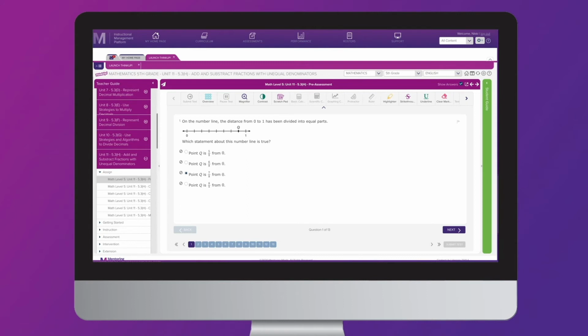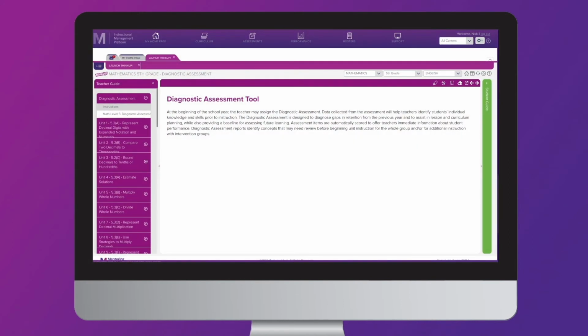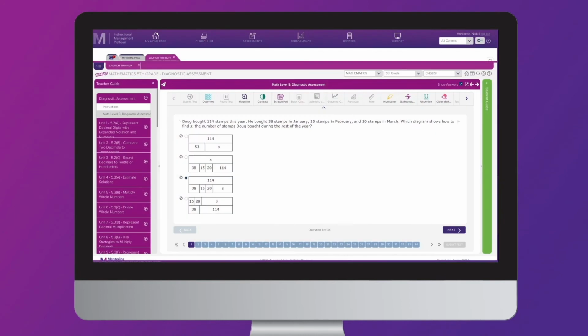to their students. We also provide a beginning of the year diagnostic assessment tool exclusively in our online platform for grades 1 through 8. This tool allows teachers to assess student understanding of previous grade level standards at the beginning of the year to evaluate any learning gaps. This provides great data for the teacher, which will help drive future instruction.